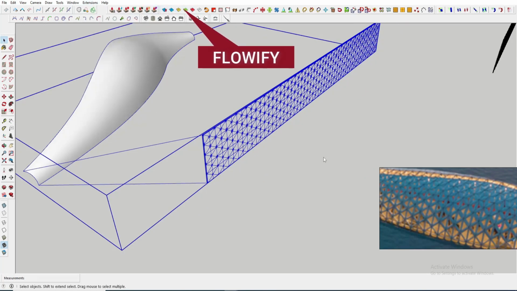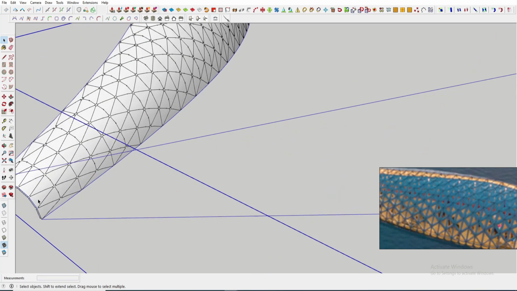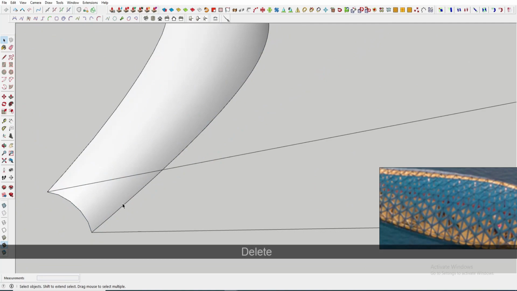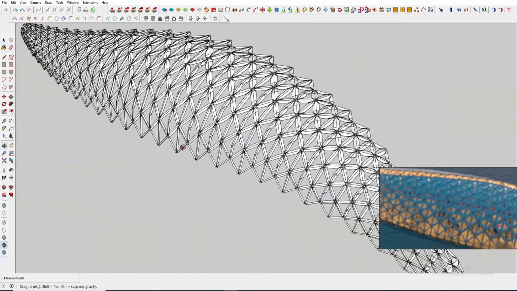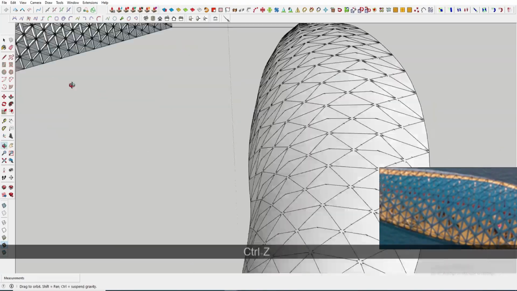Now I am selecting all three groups and that reference jolly using the fluidify plugin. So it will usually take a little time. So now it's ready, the whole surface is aligned along the surface. Now it seems okay.